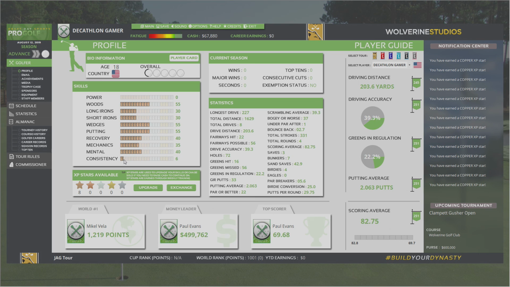So that consistency is about to jump to 14. I'll go ahead and do that off camera. But short irons, they've reached 30. Consistency is now going to be about halfway towards 30, and the power has yet to go. So the 3 that needed to cover this copper star gap, I'm about halfway through it. It's August, so it's taken almost a year, but my golfer's 18. He's got plenty of time to grow.